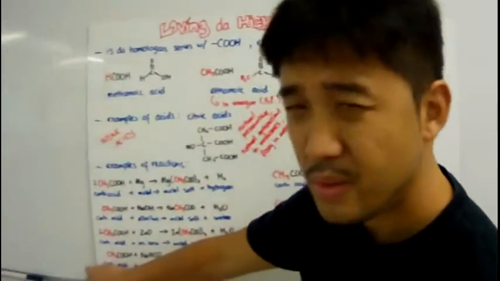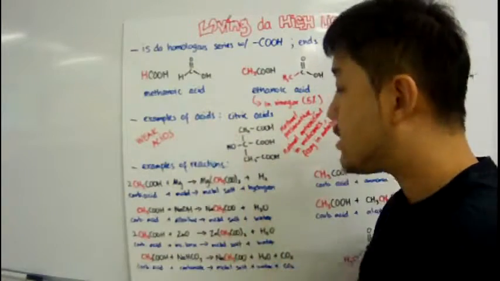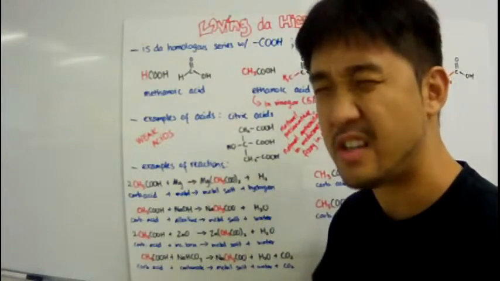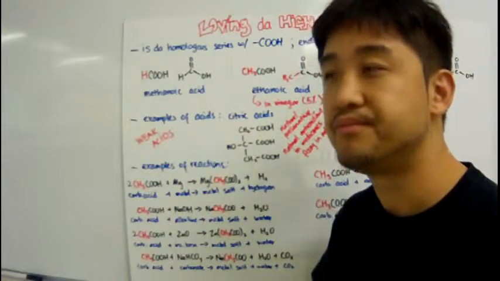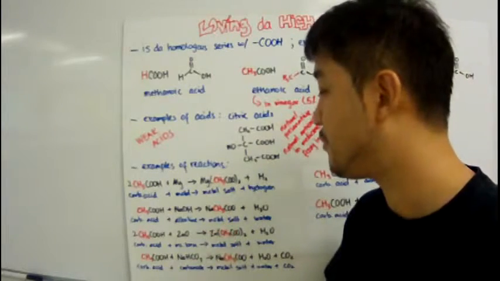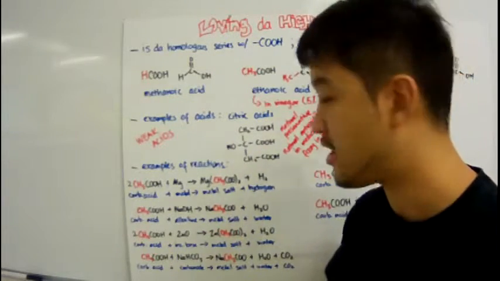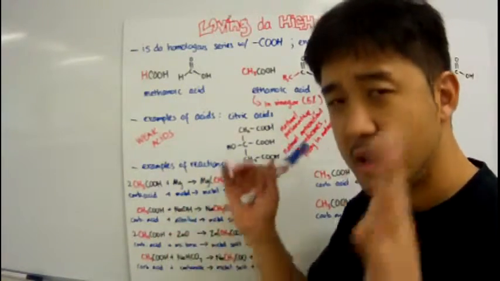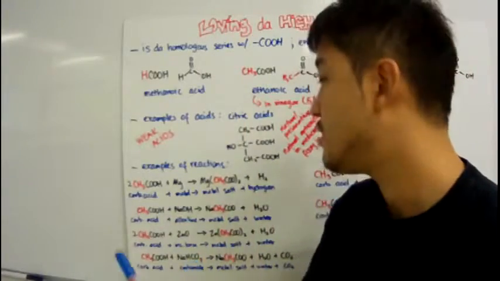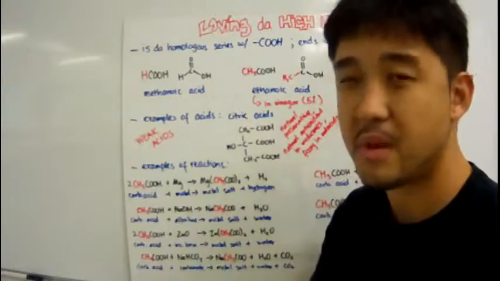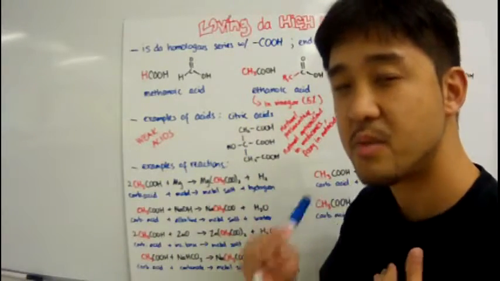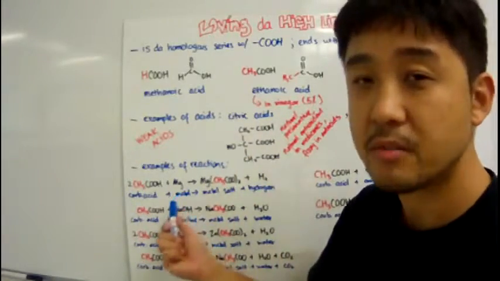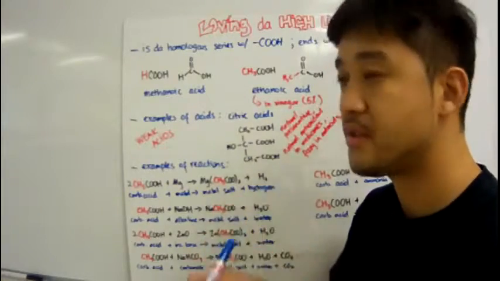Okay, so let's move on to examples of reactions. The first series of reactions are basically reactions of carboxylic acids with metals, metal oxides or hydroxides, or what have you. Okay, so here we go. These examples are what you're already familiar with, using strong acids reacting with metals. But now, instead of using strong acids, we'll be using weak acids. So the first example is a carboxylic acid with an elemental metal, and what you get out of it is a metal salt and hydrogen.